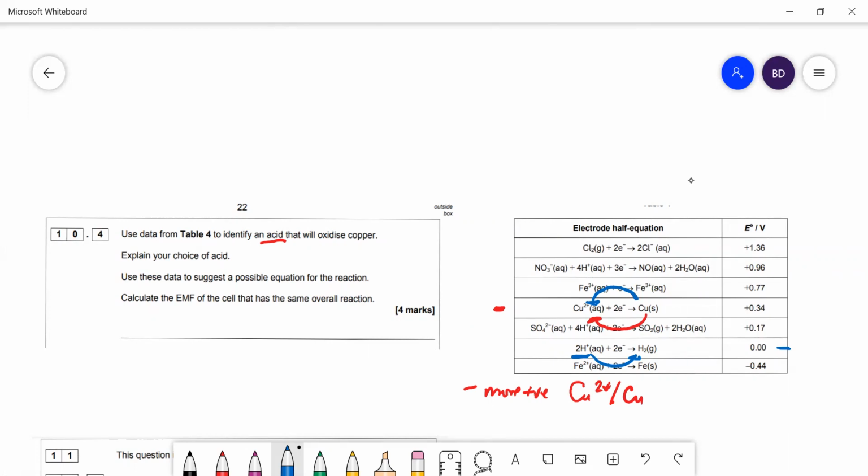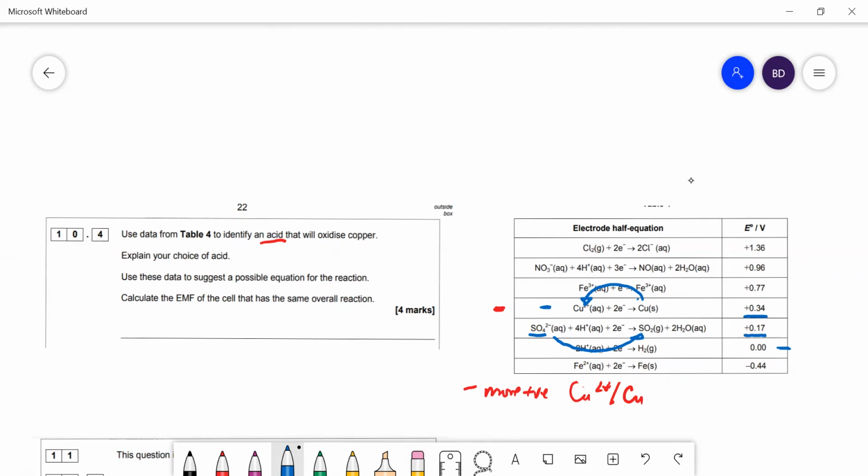Right, let's see. So sulfuric acid, that's another acid we've got there. We've got sulfate ions. Right, I'll just clean this up a little bit. So can the sulfate ions get reduced to SO2 and oxidize the copper? Well, you can't. You can see that it's the copper one which goes forwards most readily, because that is the best at taking in electrons. It's the most positive. It's not this sulfate one. It's not as positive.